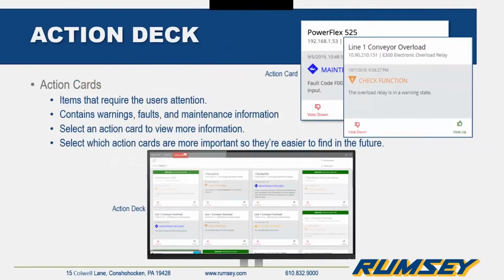And after we're connected to our FactoryTalk Analytics for Devices appliance, whether through a laptop environment or Team One, what can we expect to see? How will we visualize the data? The device information is presented to the viewer in two main ways, through Action Decks and Explorer View. We'll take a look at both. The Action Decks is a collection of all the device health information that needs attention.